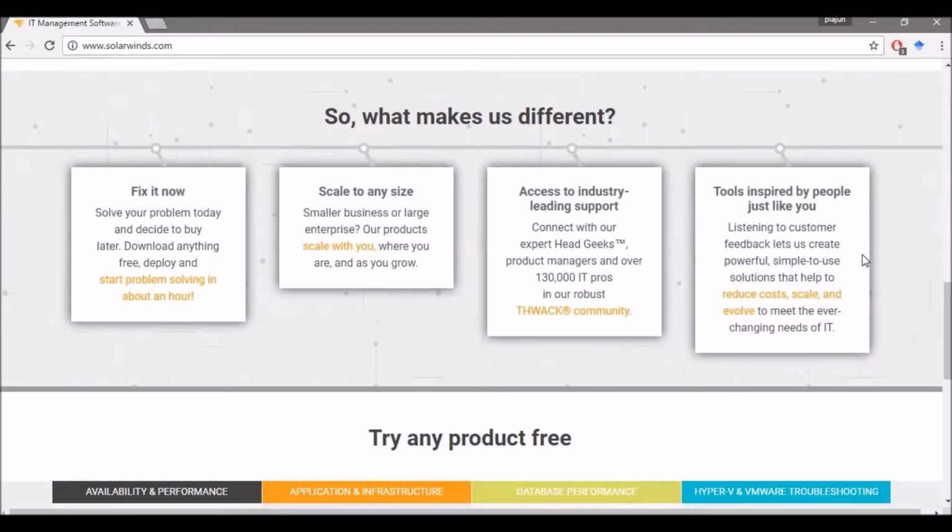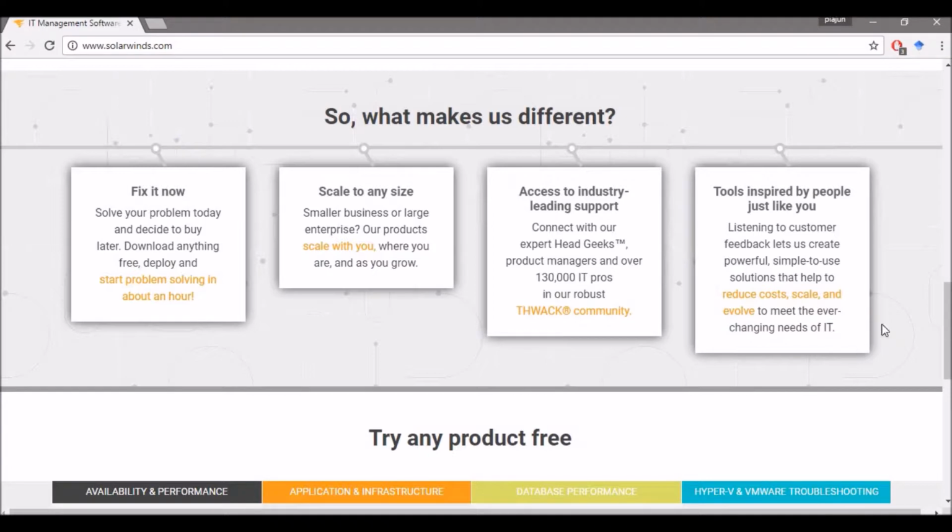Okay, what is the difference between SolarWinds and other companies? They provide products that are very easy to download and free, and solve any problems within an hour. Any smaller business, large business, or enterprise can use them, with access to industry-leading support using the THWACK community.